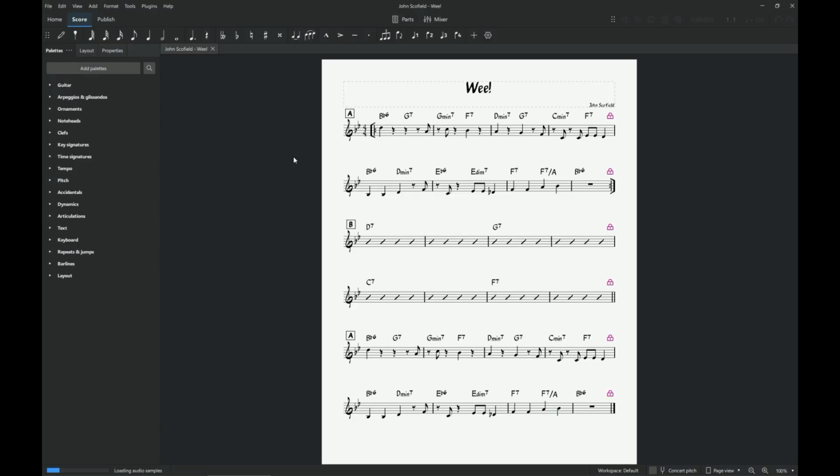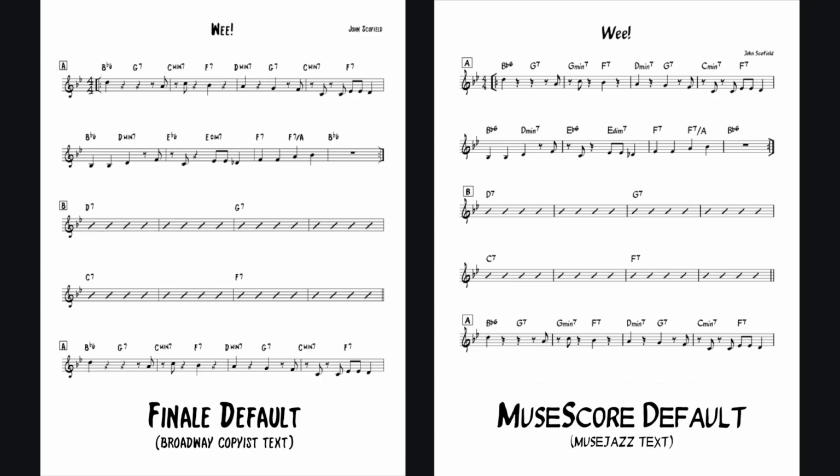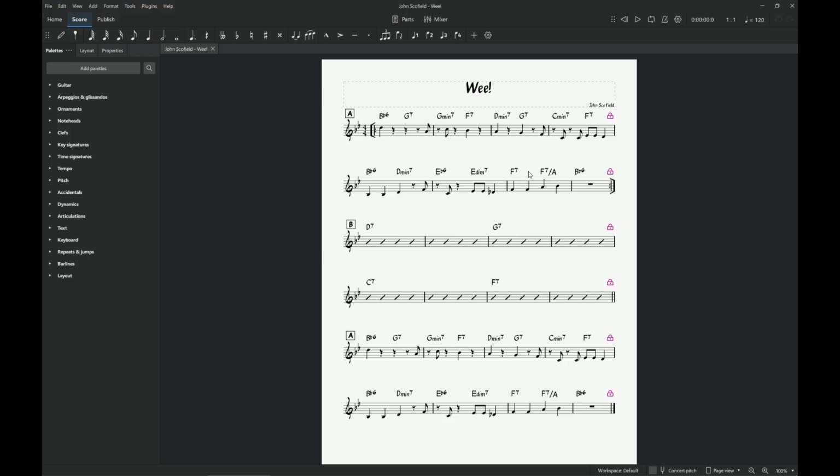So it turned out pretty great, I think. I really love the font that they have. It looks really clean. I want to say I like it almost better than the Finale default font, which I know they've changed over the years, but this is just really legible, really clear. It was surprisingly easy to throw together. It took me about 15 minutes, just over that, to do the entire thing, having never done it before. So not bad for a first start, I don't think.